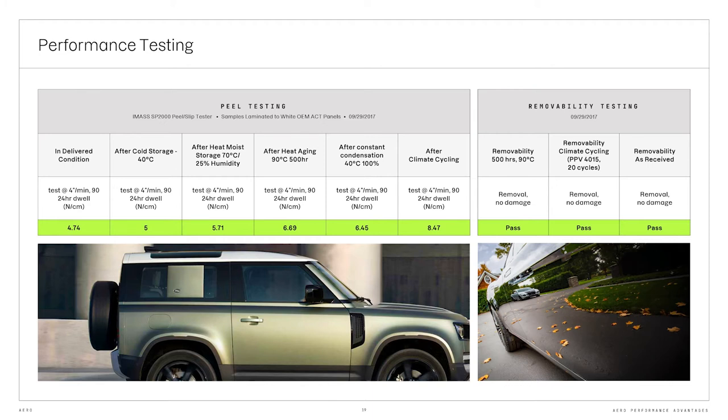So this is pretty key here, removability. I know that all of you say paint is permanent. Paint is permanent until you have to get it off. So there's ways to get paint off. You can use solvent stripper, you can grind it off. Well, one of the key challenges with the Boeing basically paint replacement film, was the fact that they needed a product that was removable from composite structure specifically.